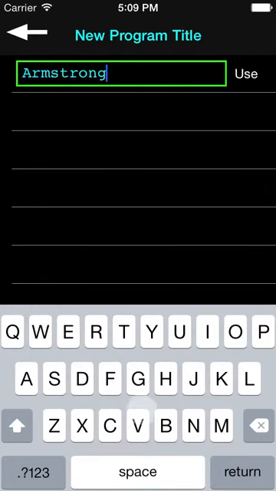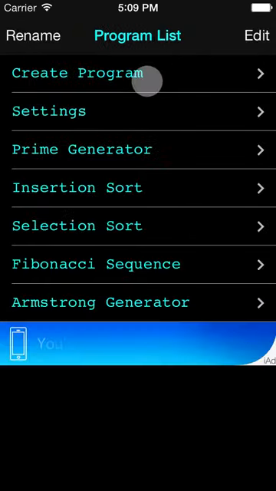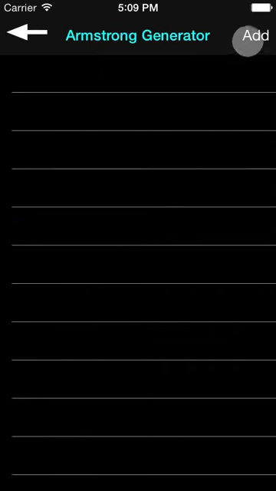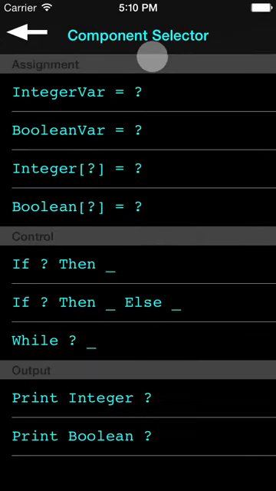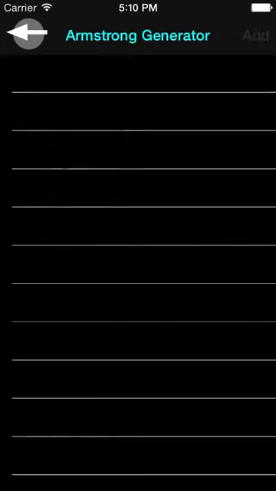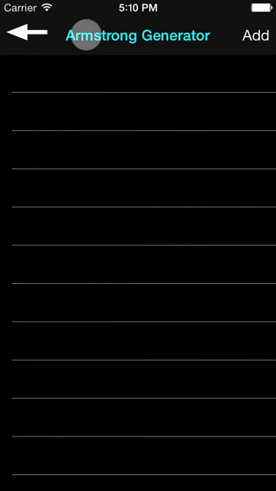we are going to create a new algorithm, one that I haven't been used to creating, called an Armstrong Sequence generator. And what we're going to do is create these numbers, or try to find these numbers, that are equal to the sum of the cube of each of their digits.